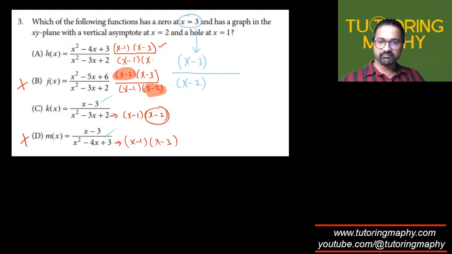And finally here, I have (x - 1)(x - 2) over here, which is also a vertical asymptote at x = 2. So probable options are A and C. And finally, it has a hole at x = 1, which means that (x - 1) is a common factor of top as well as the bottom.